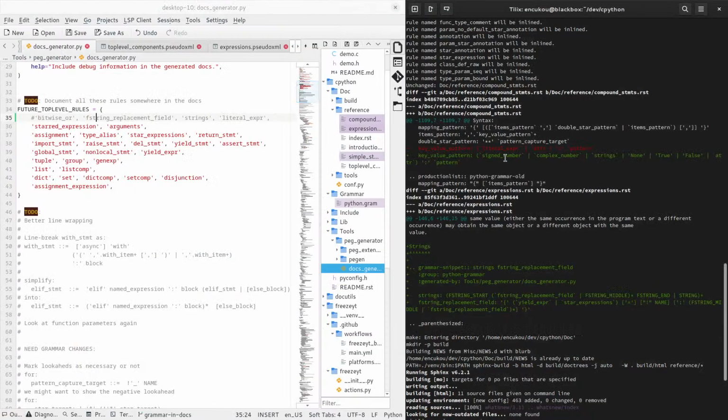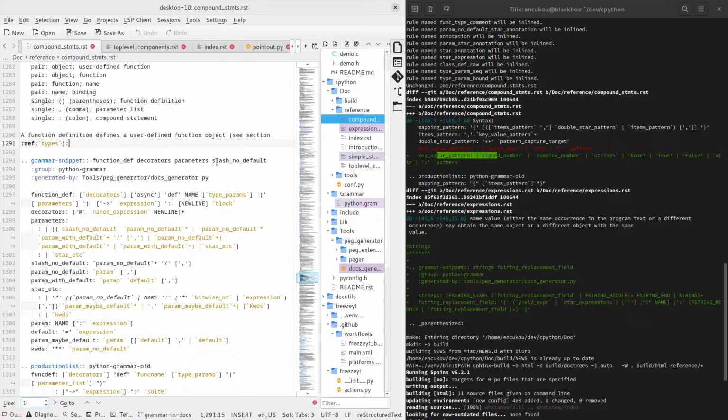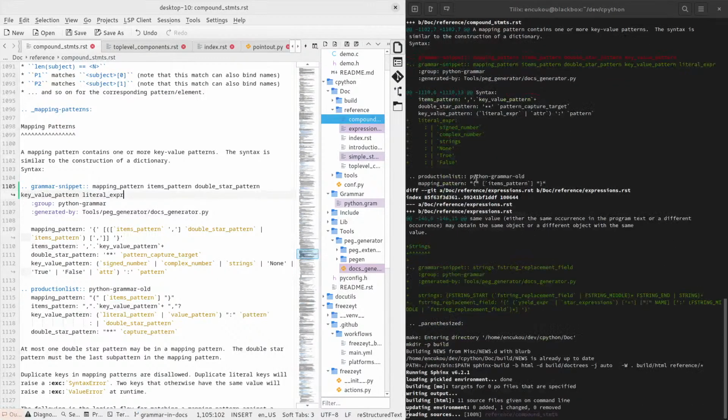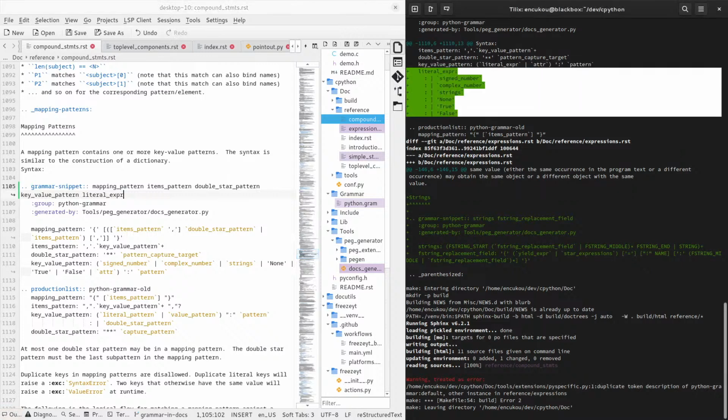So I guess it should be documented together with that in compound statements. In here, so instead of all of this, it gets broken out. Let's see how that looks.